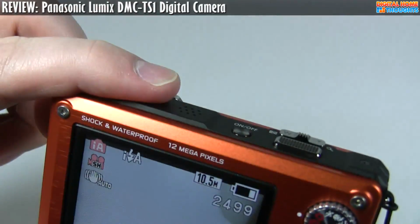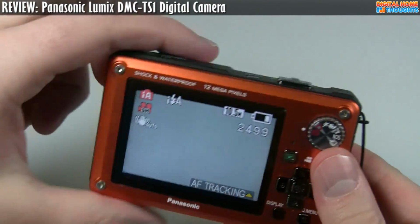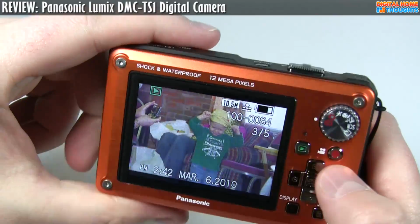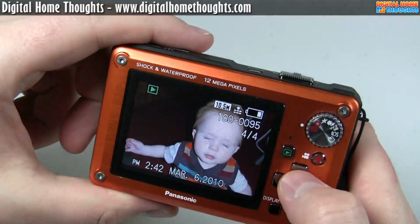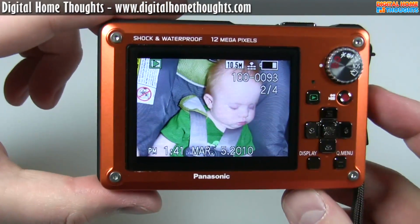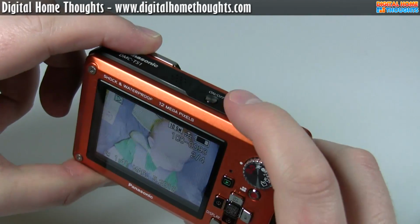Now, how does this camera work underwater? Because of course that's really what makes it interesting. I took this camera to the pool. Oh, there's a picture of my son. Oh, look at him growing up. I took this camera to the pool, and I actually used it underwater. This is the first camera I've ever had that has had underwater functionality.